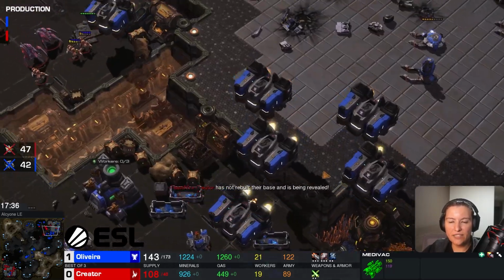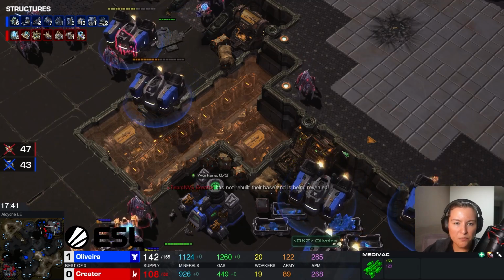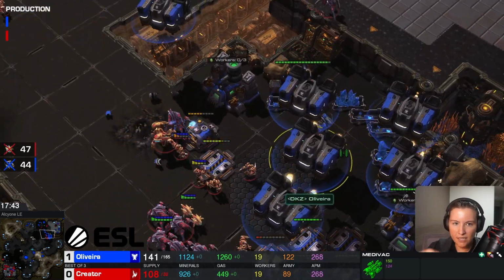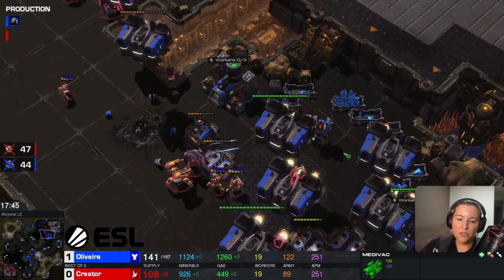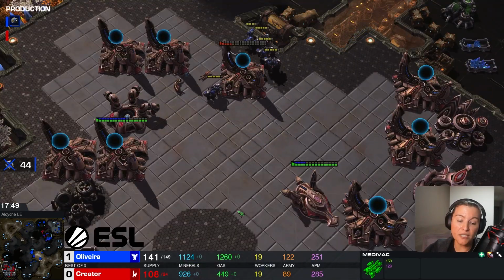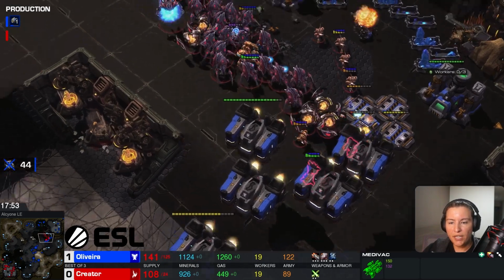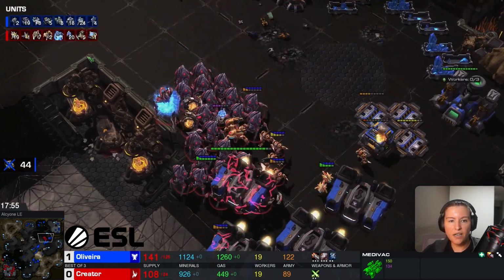Oliveira able to lift, obviously, as a Terran player, save all of his production, all of his command centers, maybe not all of them. 2 orbitals and a command center. But he also has 1,000 minerals in the bank as well. He will be supply blocked eventually, so he probably won't be producing very much, but what are Creator's probes doing? I'm not so sure. Where have they gone?